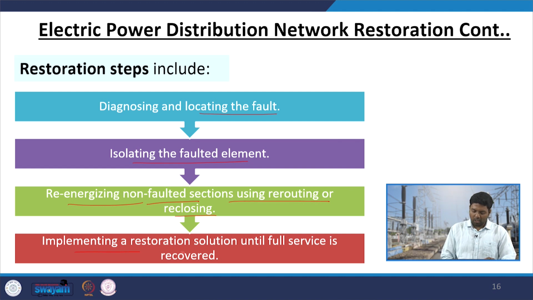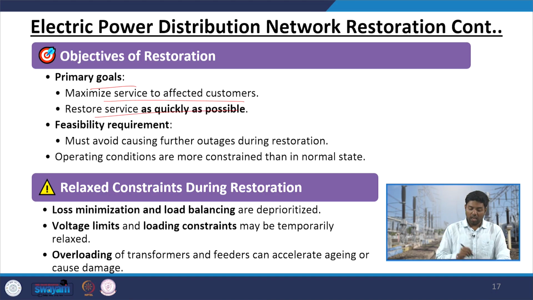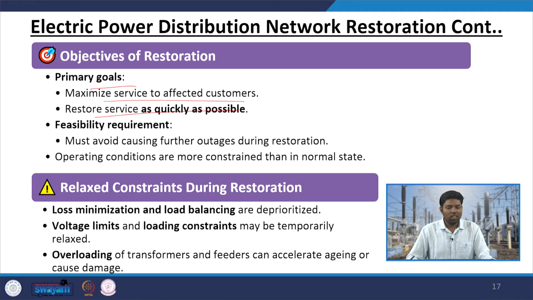Then implement a restoration solution until full service is recovered. So, what are the objectives of your restoration? The primary goals are to maximize the service to the affected customers and restore service as quickly as possible. So, under the faulted condition we do not look at loss minimization or cost minimization algorithms. There we aim to maximize customer satisfaction or minimize the restoration time.